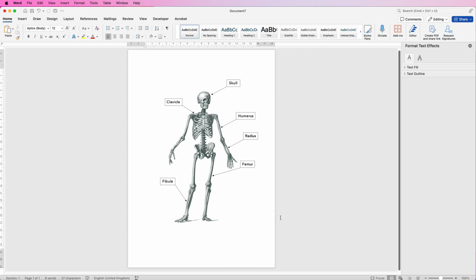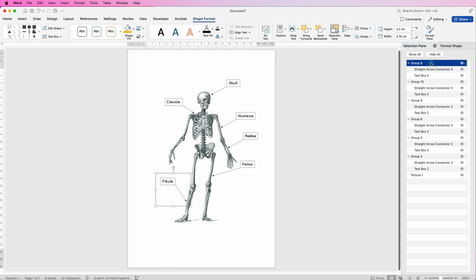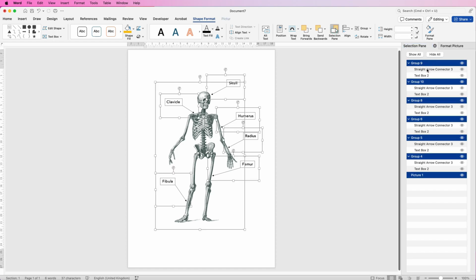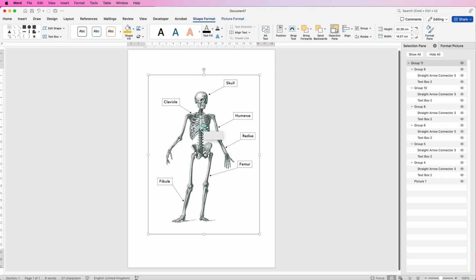Okay, so once you're happy with your diagram and everything's exactly where you want it, we can actually export this as a photograph or a PNG file, which means there's no background and you can use this for other projects. The way in which to do that as a PNG file where there's no background, you haven't got the white background, is you need to select everything first. So select anything, doesn't matter, select something and go to this selection pane here. Then click on the top, press Command or Control A to select everything. You see everything's been selected. Go to Group and select Group. Now this is all one group.